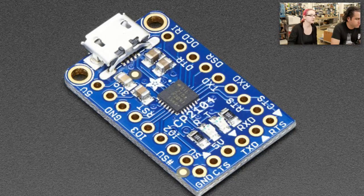We've had the FTDI Friend for a while. FTDI Friend is a lovely friend, but it has some downsides. One is it doesn't go at extremely high frequencies. Like you can do up to like 900 kilobaud. This one goes up to 2 megabaud. So you get really high speeds, which is sometimes desirable.